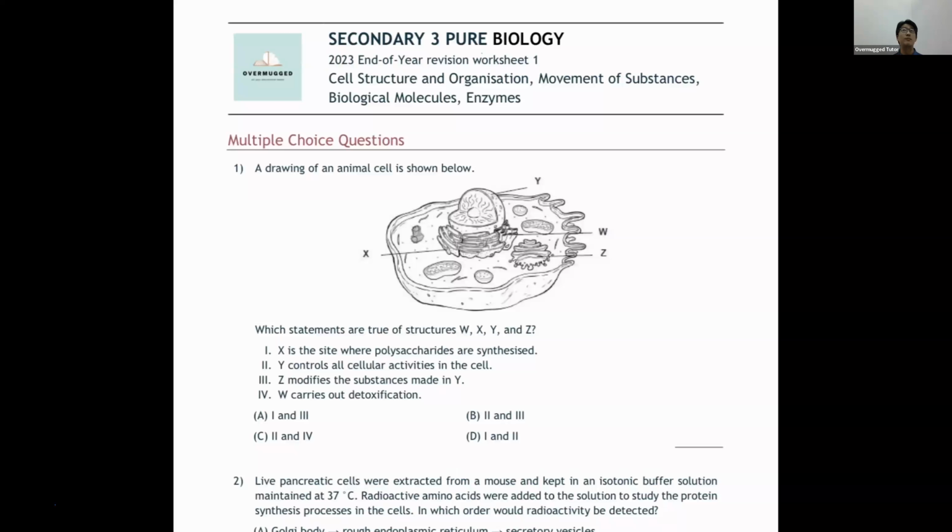In our pure bio syllabus, we're learning the 3 processes. Lim Zhen, do I call you Lim Zhen? Okay, what are the 3 processes we learn in movement of substances? Transport, thank you. All right, so diffusion, osmosis, and active transport. They are very recurring because exactly like what Enqi said, they appear in many of our future topics. That's what we will see in the second session as well. We look at nutrition, transport, respiration, and even excretion.